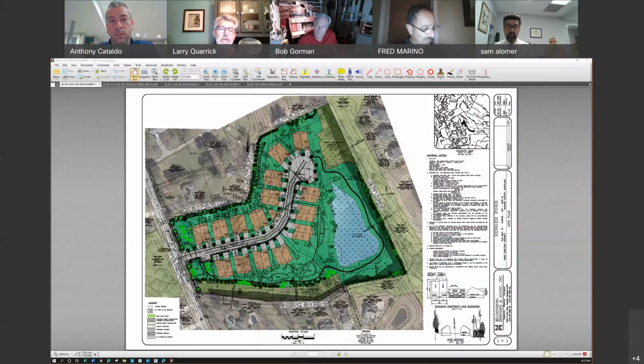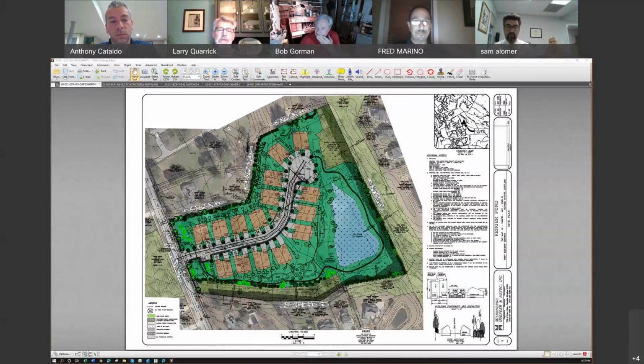Item number 7, for the applicant to widen the proposed walking trail from 5 feet to 6 feet. And I just heard 4 feet, so I'm not sure what the trails are on here, but we were asking for them to go to 6 feet because, as Larry stated, you can't walk on a 4-foot trail with people side by side.